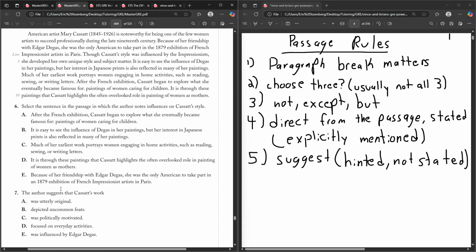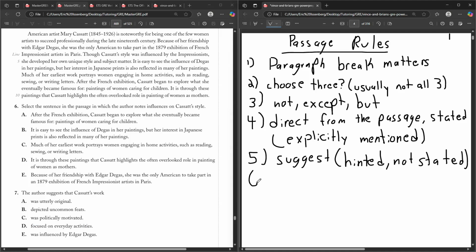But number 5 here, if you see the word suggested, do not pick what is stated verbatim. Do not pick that. Pick the answer that is closer to a vibe or a general principle or thought that is occurring throughout the passage, but not said directly. I really want to clarify that one, because that's one of the harder ones for students. So that's a suggested example. It's not going to be E. They already say that to us. So that's just stated directly. There's nothing hinted or suggested there. So D is going to be the answer.